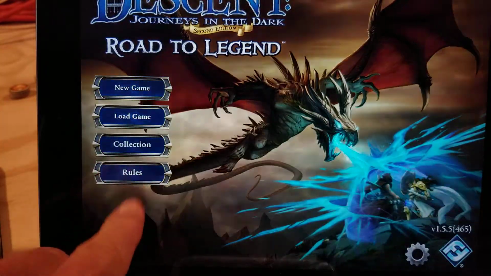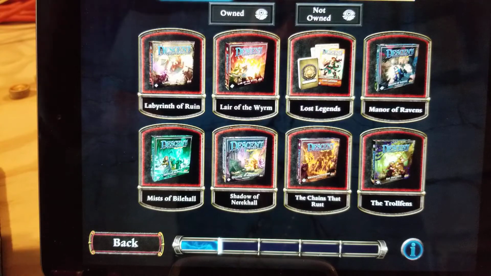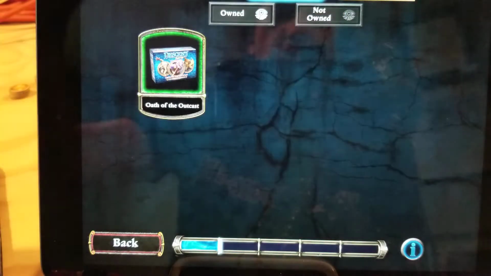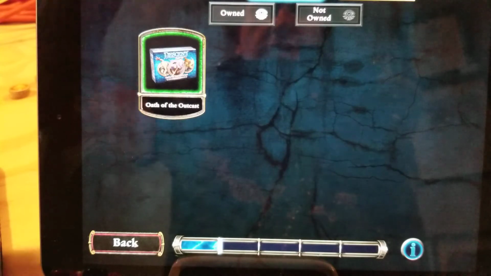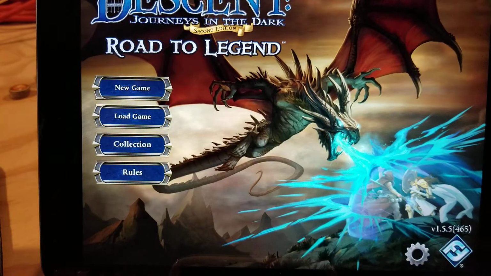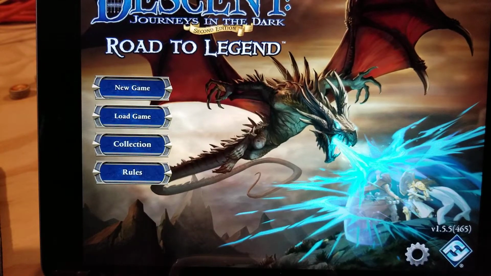So here's your collection. You can go ahead and tell it what you have. It has all the lieutenant miniatures, all the expansions, hero and monster collections, and then that one will show you just what I own. So these are the no results for the expansions. I have those heroes and monsters, and then I have some of the lieutenants. And then I thought there was one more thing that I wanted to cover, but I don't remember.